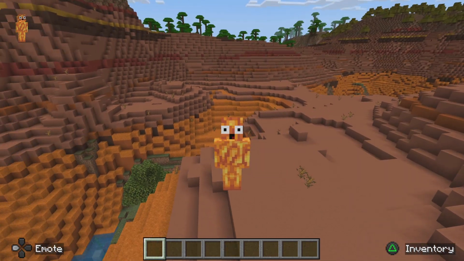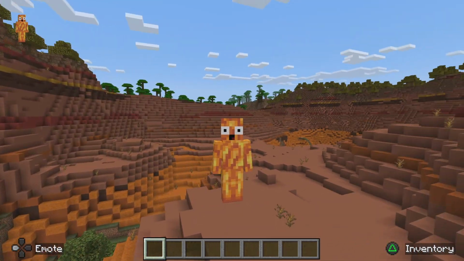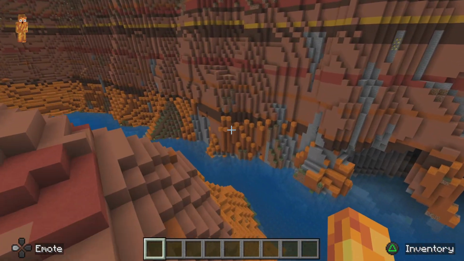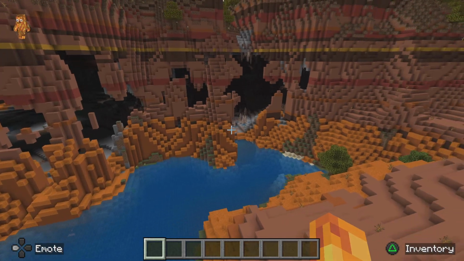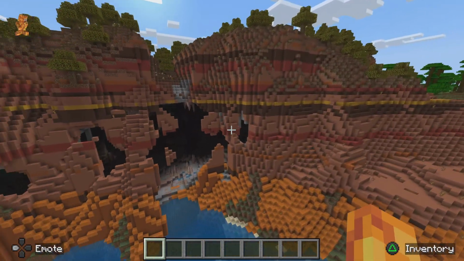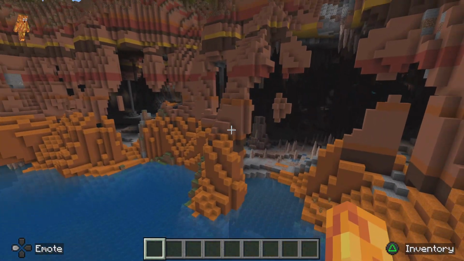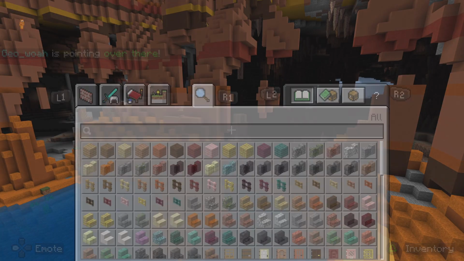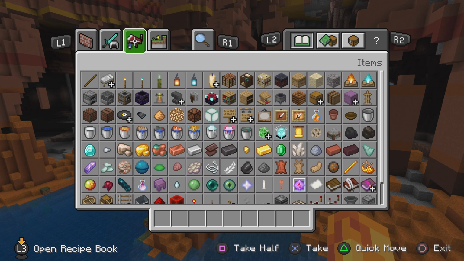Y'all, so I was in the exploring world that we've been seeing a lot lately, and I found a mesa, and I found one of the most interesting world designs I have ever seen. What is this? I mean, I don't know about you. I think we got to explore that.